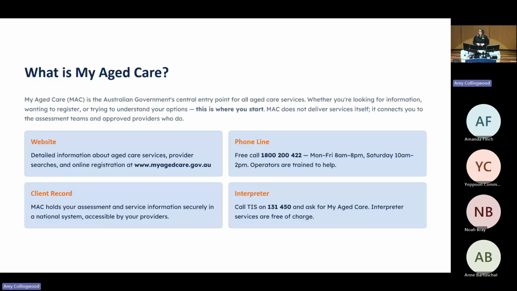MAC is where they'll hold your assessment. So they're going to hold all of your information there: your assessment, the services that you've been approved for, and it's a very secure site. So I don't want you to feel nervous about engaging with MAC and having to tell them everything that's going on with you. It's also somewhere where you can get an interpreter. So whether it is a language barrier or a literacy barrier, My Aged Care has all of those sorts of services to support you.